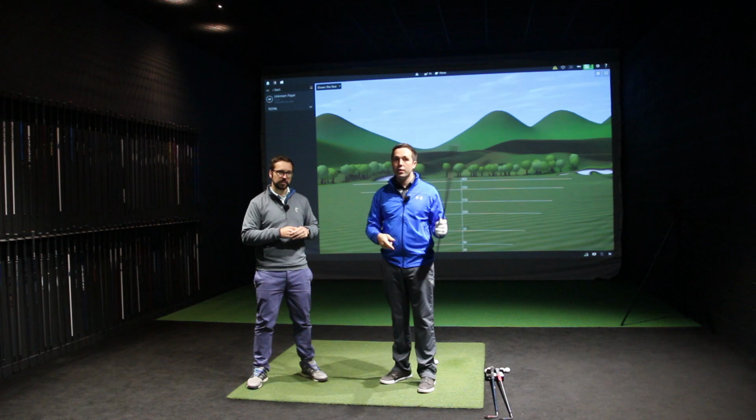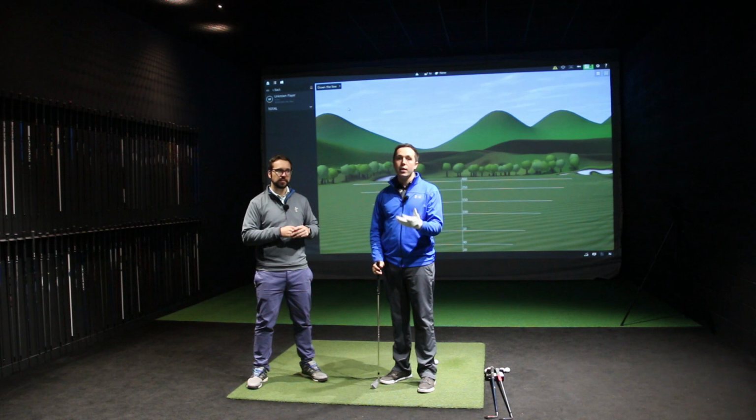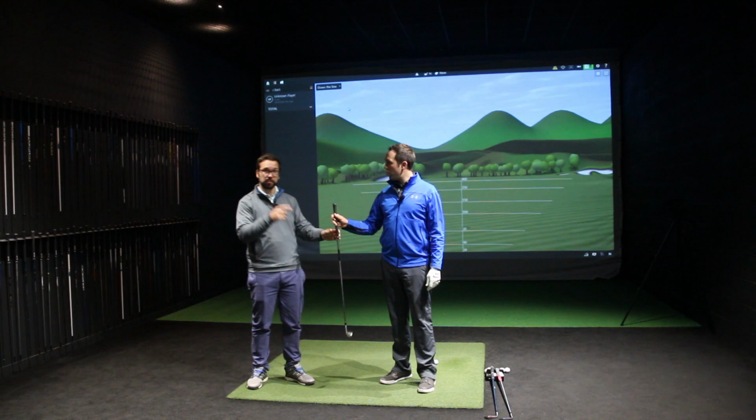Considering the club heads are all pretty similar, we should be able to see much of a difference within the grip. We've chosen two different grips because we have different preferences and different hand sizes, and you should have seen those in the videos prior. If not, you should go watch them. We've got TrackMan on, so we're going to leave that running. We'll discuss what's happening as we're hitting it.